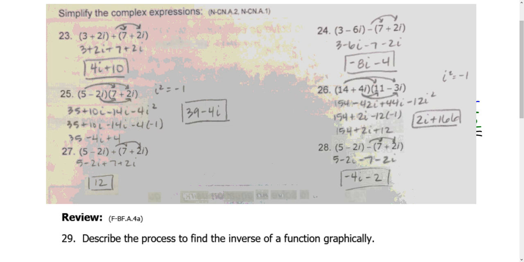Now you probably noticed that this answer key has the i's first. Technically that's still the correct answer, but the standard form of complex solutions usually puts the real part, the part that doesn't have the i, first, and then the imaginary part second. So when you look at the test, especially when you're on the computers, it's probably going to have the i in the second spot. But if you look at these answers, technically, these are exactly the same as if you were to switch them around.